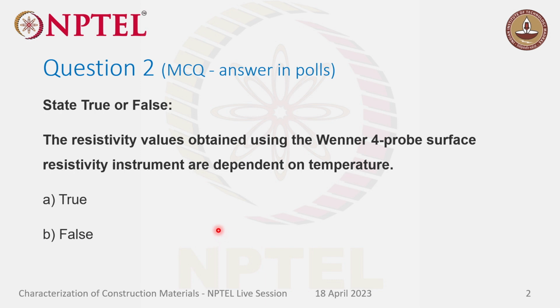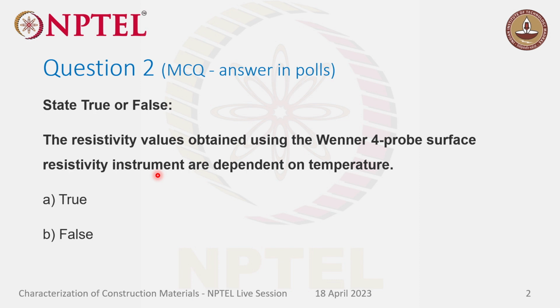It's a very simple true or false question, about the resistivity values obtained from the Wenner 4-probe surface resistivity instrument. I don't know about the previous instrument, electrical impedance spectroscopy. It's quite difficult to maintain in labs and takes a lot of effort to maintain. It requires a clean lab, even though it deals with corrosion measurement. It can't sustain a corrosive environment.